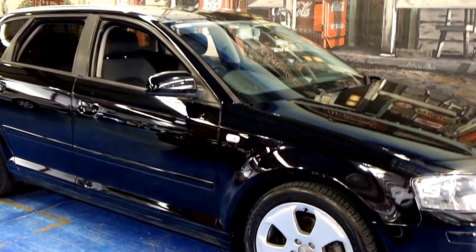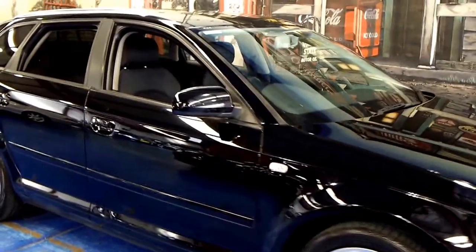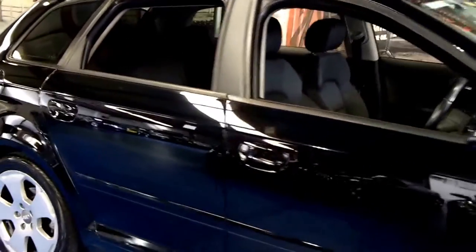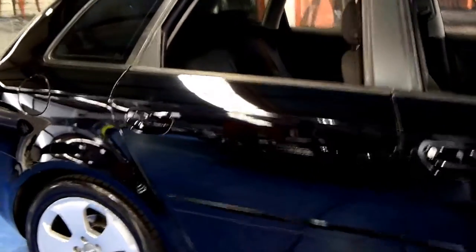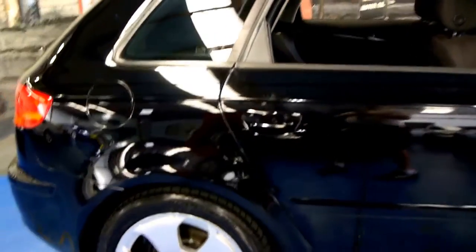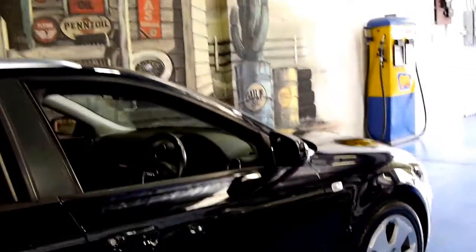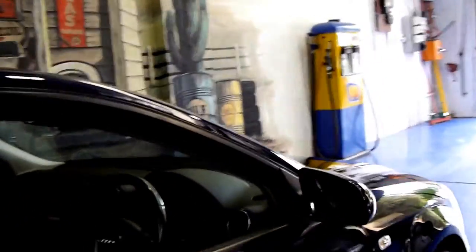Hi and welcome to the Old Timer Centre. My name is Philip Tarrant and today we have for you a 2007 Audi A3. It's a 1.8 litre turbo and it's done 127,000 kilometres. It's got a very good logbook service history. In fact, the last service was at an Audi dealership and the next service isn't due until 138,000 kilometres.